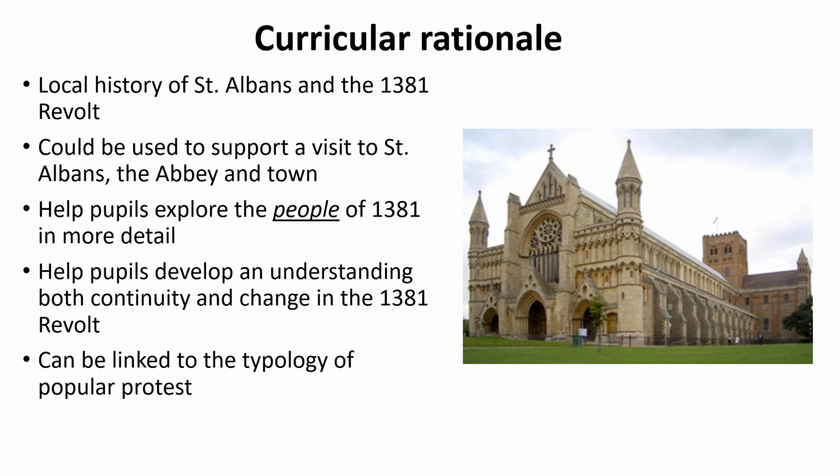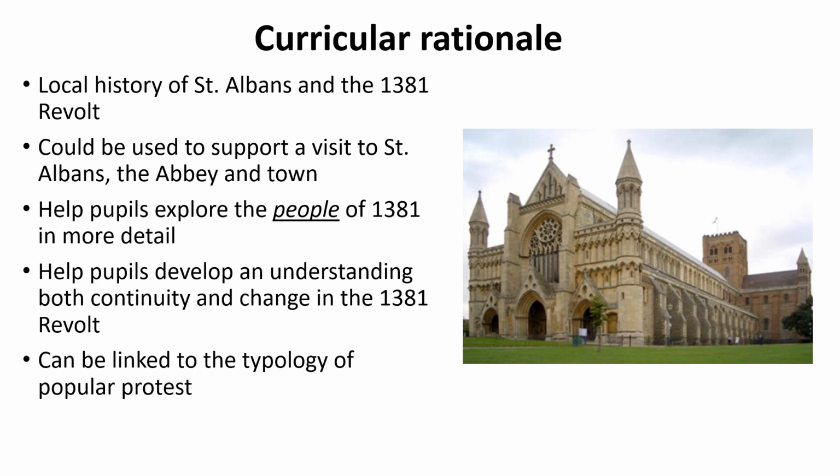These resources could be used in isolation, or they could be used to support a local history visit to St Albans, both the abbey and the town, and can be used in conjunction with the other resources available designed to support that. Either way, the rationale is to support you as the teacher and your pupils to explore the people of 1381 in more detail with regards both the urban environment of St Albans at the time of this period, but also the surrounding countryside, the surrounding manors, and the interconnection between the two.